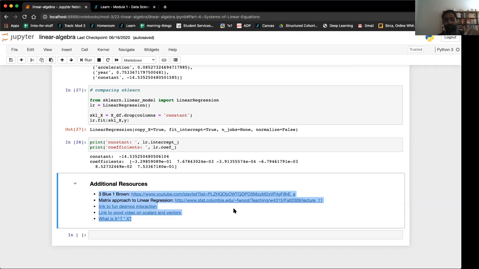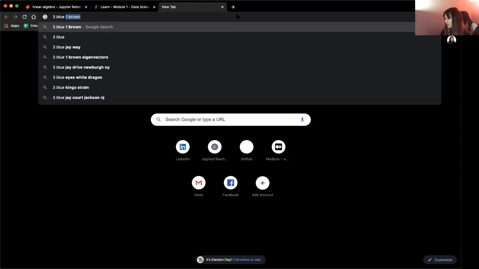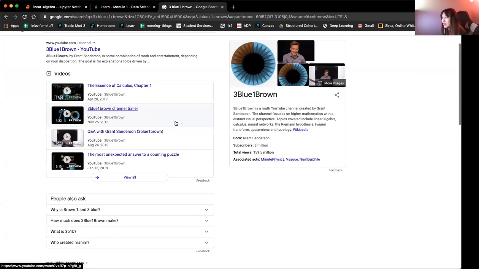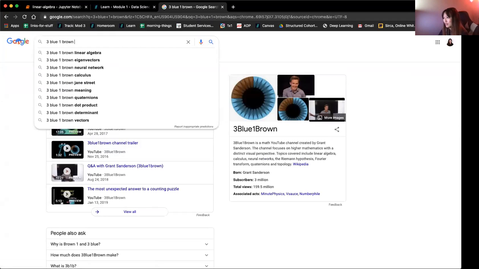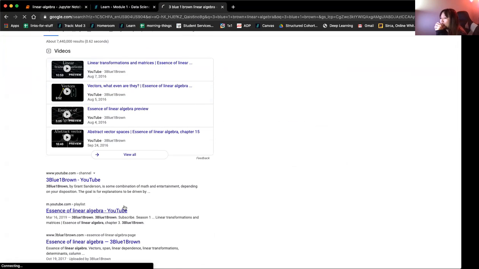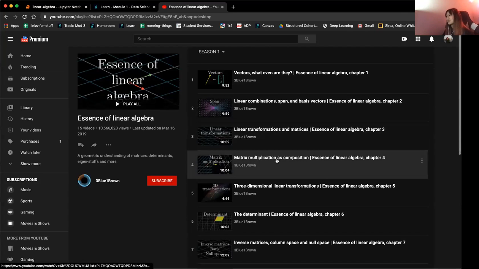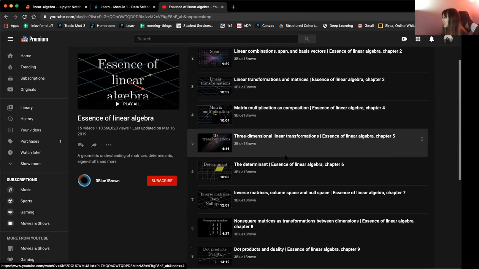So there are more video materials where each of the terms is explained properly. Yes, 3Blue1Brown. If you Google them, linear algebra is their most popular one, and their playlist has a bunch of videos explaining everything. Here you can see how they break down what matrix multiplication looks like.